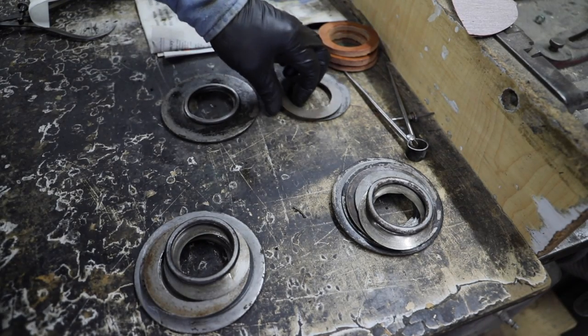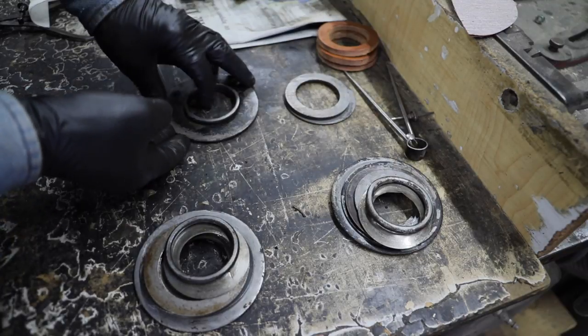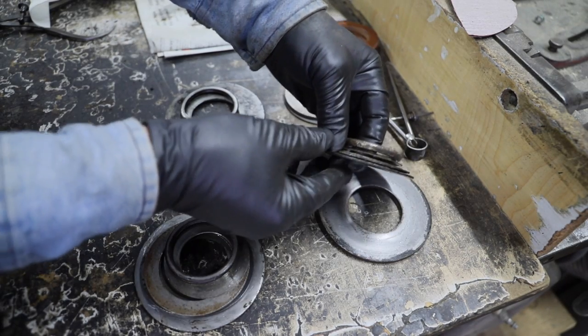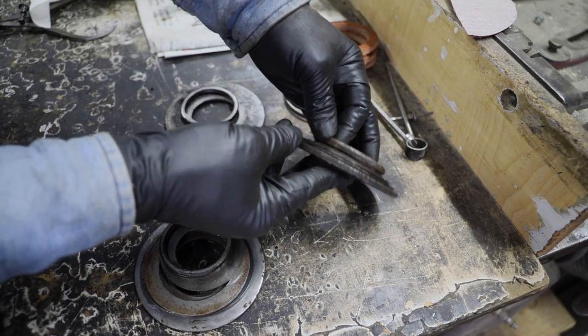So these are all the washers I took out. This is the left rear. This one was the left front. And this one here was the right rear. All these washers, and the other one here is the right front.